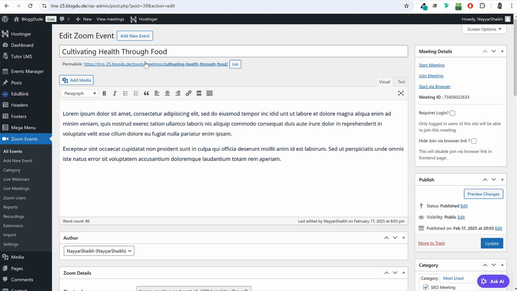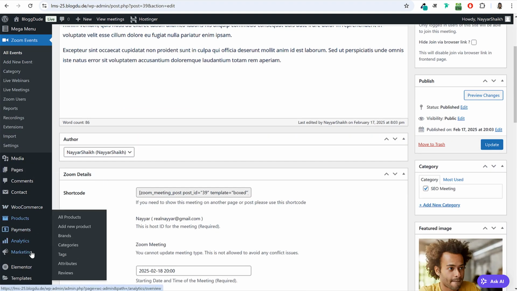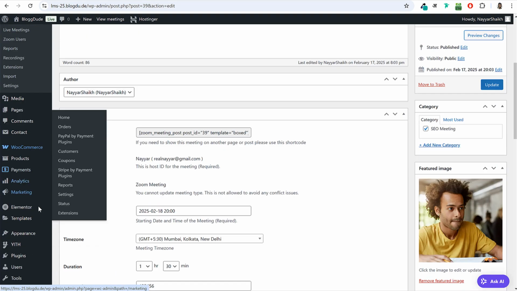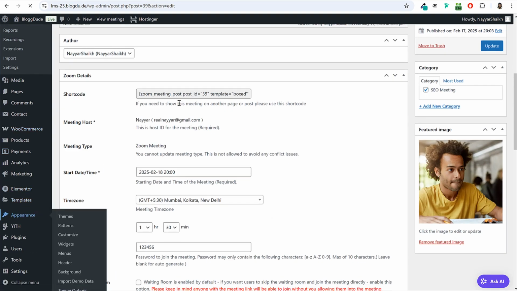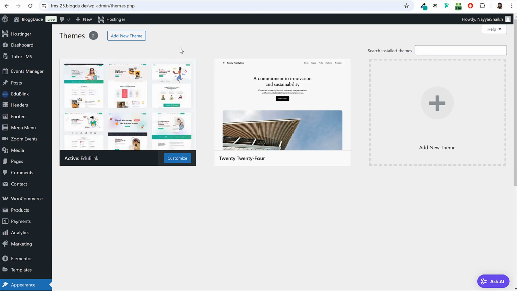Okay, so for that, again, come back to your dashboard. Now here, let me tell you one thing. As I've already told you at the very beginning of the video, I'll explain both the options: how you can do everything for free, and how, if you want, you can use some paid things as well. Till now we are using everything for free, except for this theme. And I've already told you that if you want to use a free theme, you can use the Tutor Starter theme. So you can add a new theme and select Tutor Starter.